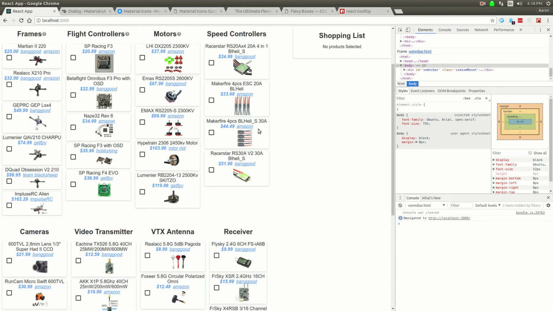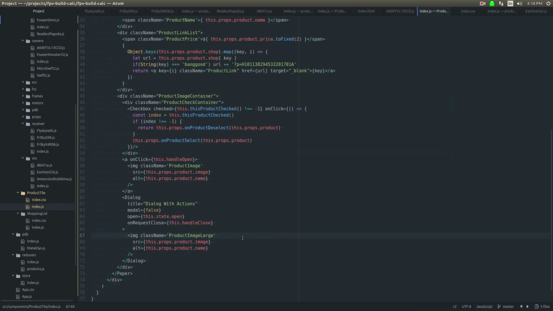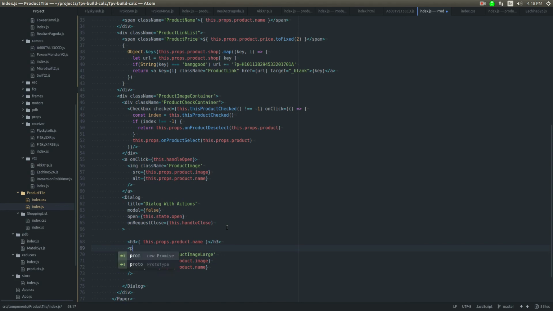There we go. So the other thing I wanted to do was kind of display the name in here. We'll say like h3 this.props.product.name. And actually, how about above the image, and underneath that, I want a little p tag here.